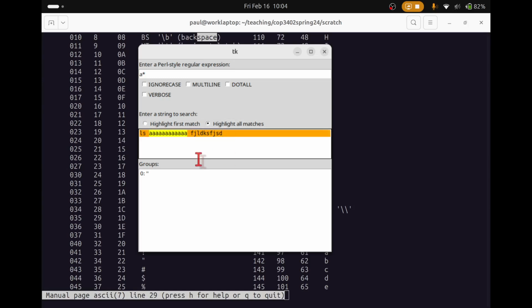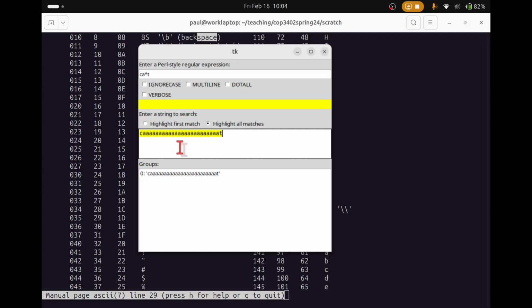It'll match any sequence of A's in my input. And so, for instance, I can use this to match cat with any sequence of A's inside instead of just one A. So if I have C, A, T, that will match. If I have C, double A, T, that'll match. And any sequence of A's followed by a T matches.